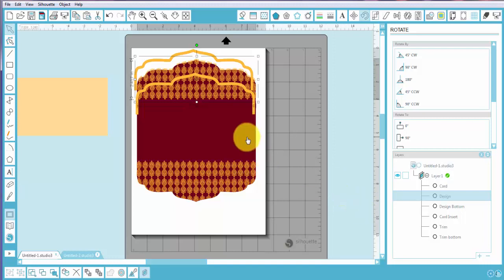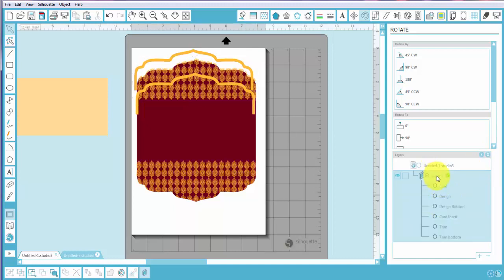Okay, so now knowing that we have this and this done, the first thing we would want to do is sketch, right? So that would be our designs. So I'm just going to make a new layer. We're going to name, going to add a new layer here, and I'm going to put card.